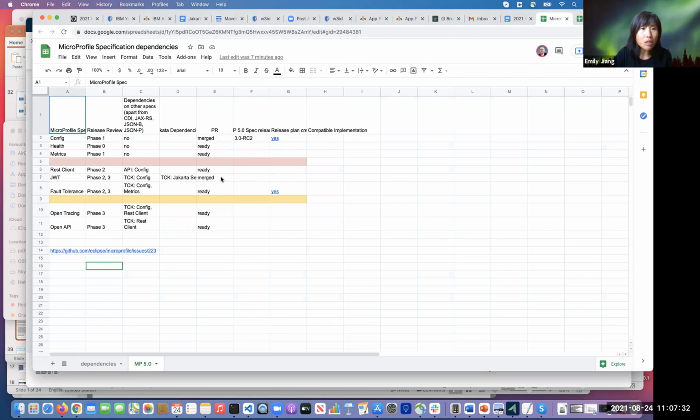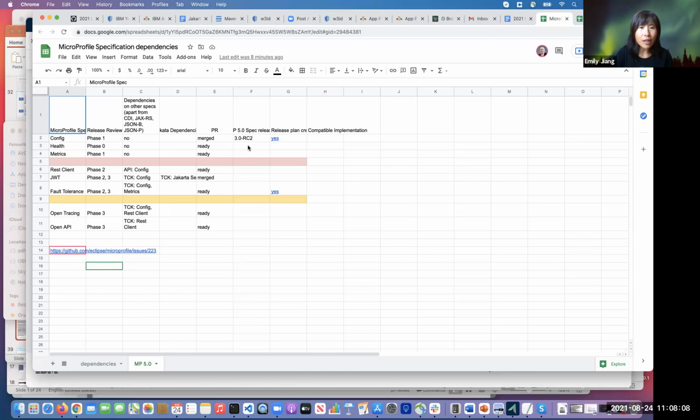The good news is that for the Jakarta 9.1 alignment, all the PRs have been created, and a couple have been merged. I am working with a few of the specs to help them with their PRs. We really need to get these PRs merged and start to create a release candidate.